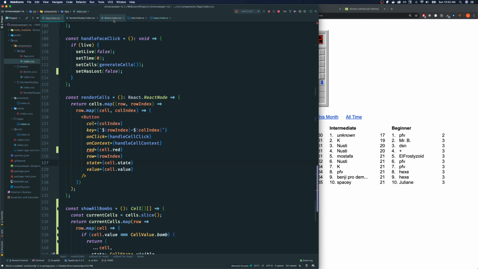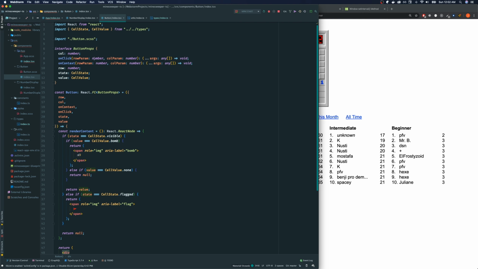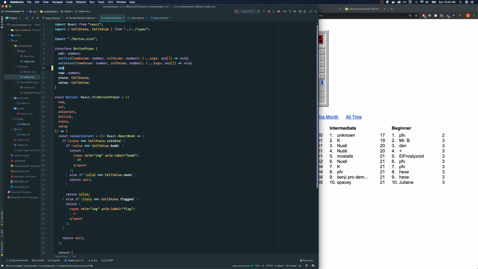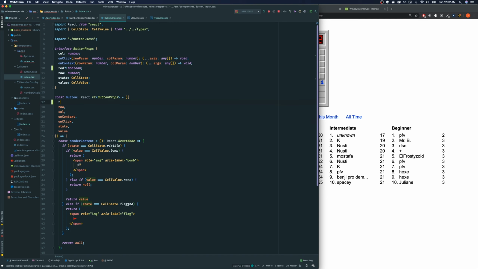Right now we don't have that in our interface, so let's put it in our interface for our button. I'm on my button component, and on red, which is either going to be undefined, optional, right here, put a question mark, or a Boolean. Red, and let me just alphabetize these.